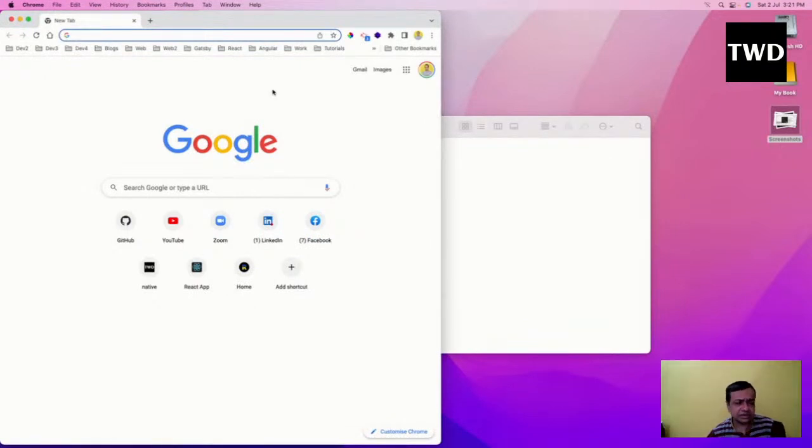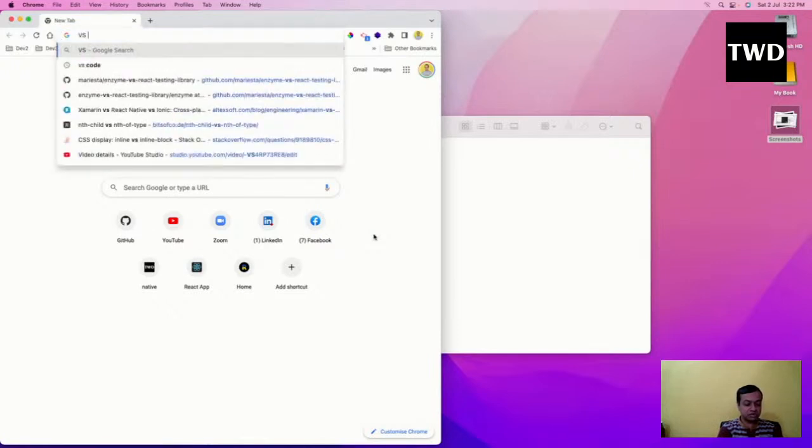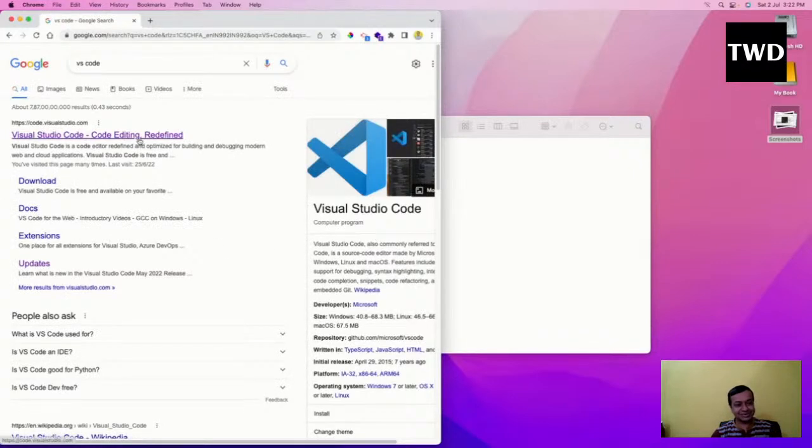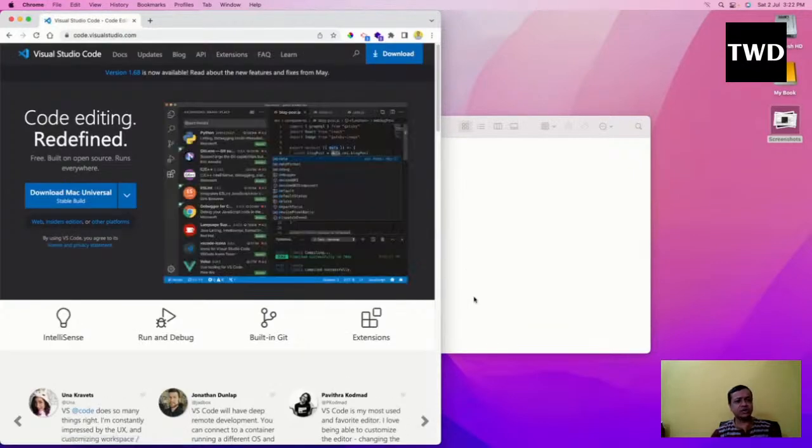Earlier people used to write HTML anywhere, like in Notepad or Notepad plus, if you have knowledge, like 10 years back. But now you have to do HTML and all the front end development, like HTML, CSS, JavaScript projects, or React.js projects, or Angular projects, even React Native projects. Sometimes you have to do all of them on VS Code. VS Code is a lightweight editor. Even some of my students have 4 GB of RAM in their Windows i3 4th generation, and it is working quite okay with that. So you have to go here and get VS Code, and you have to download it.